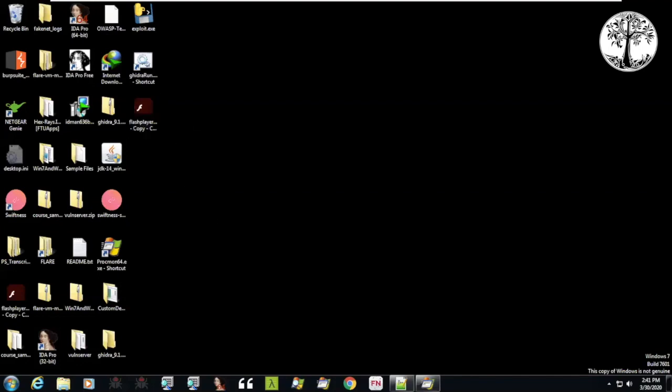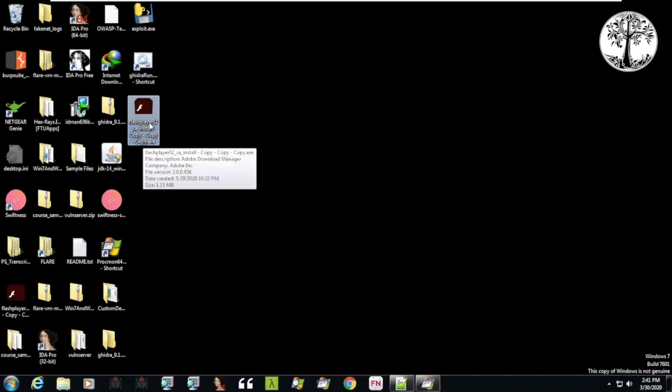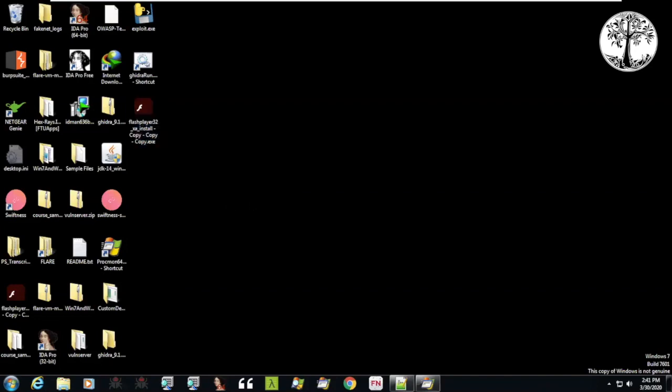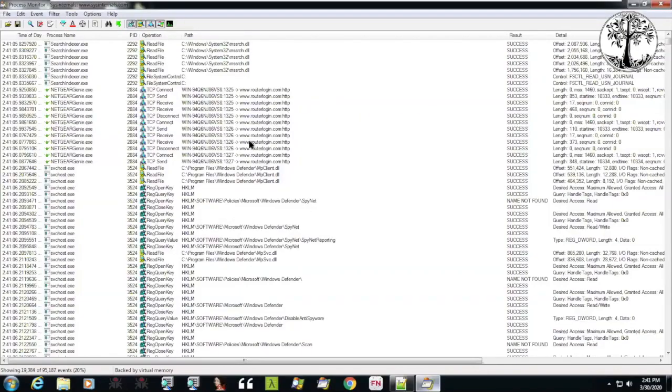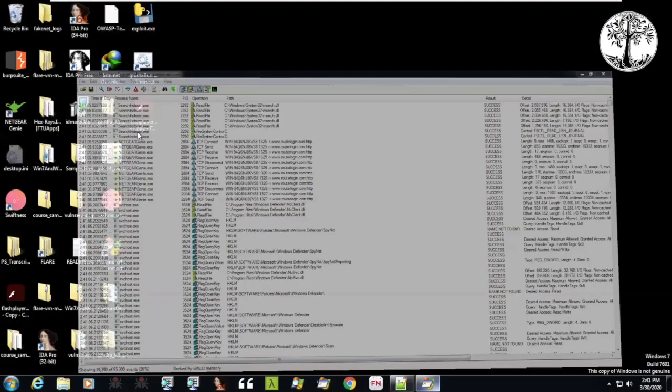I'll be using this Flash Player 32 installer. It's just a Flash Player, the latest one you can download. Flash Player doesn't allow installer-based DLL hijacking. So if you think you can report DLL hijacking on Flash Player, it might not be good for you. You won't get any bounty, but maybe an appreciation letter. Maybe, I'm not sure because I haven't reported it, but it's the easiest one. It's just an installer, nothing else.